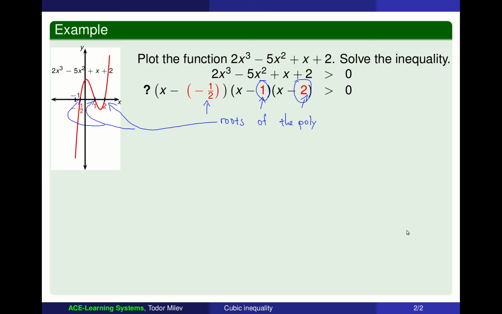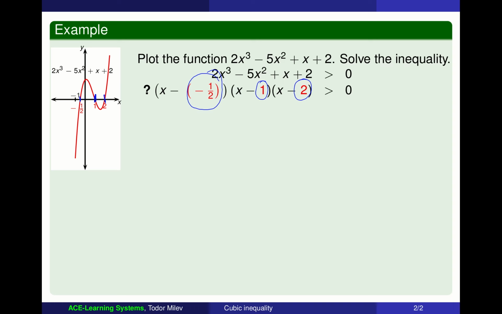Now, you're going to say, okay, it was fairly evident that the tick mark at 2 exactly met the graph of the function, and it was clear that this tick mark here exactly met the graph of the function. Well, maybe if I were to zoom in with my graphing calculator, they wouldn't fit, but at least it's believable that these 2 numbers are 1 and 2. That's believable. But this number, -1/2, how did I spot it? It looks like this point here is exactly the midpoint between -1 and 0, but am I really sure?